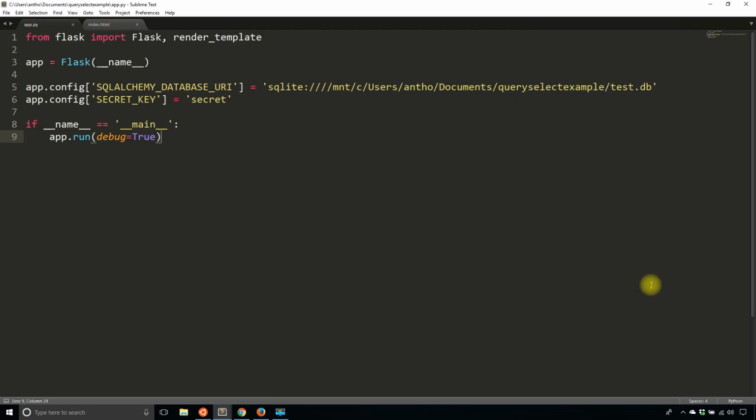In today's video, I'll be showing you how to use the QuerySelectField in your app that has Flask-WTF and Flask-SQLAlchemy enabled. What QuerySelectField does is it allows you to pass a query to a select field, and the select field will be generated off the results of your query. Of course, like everything, this will make more sense once I show you, but that's the basic idea. Instead of defining the choices for a select, you will provide a query and that will automatically generate the choices for that select.